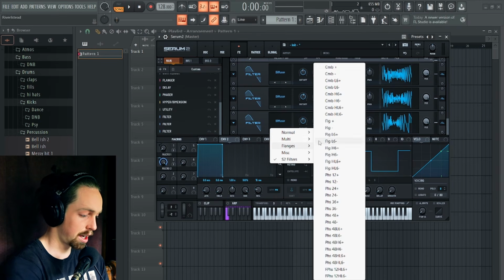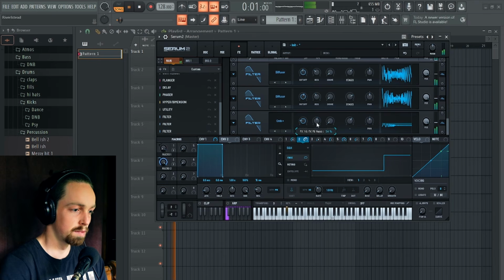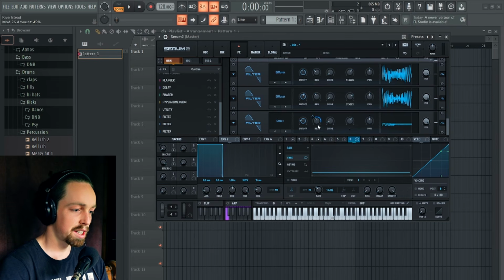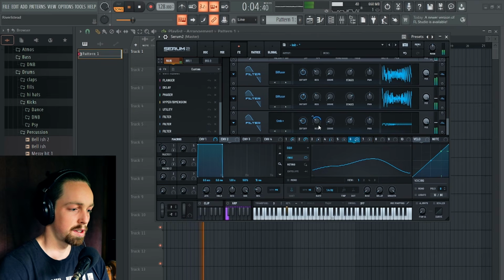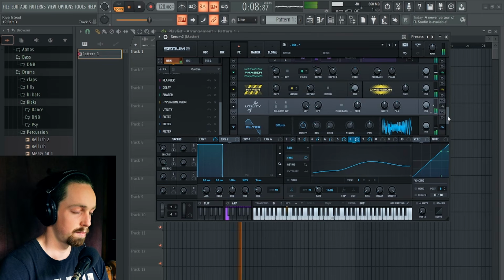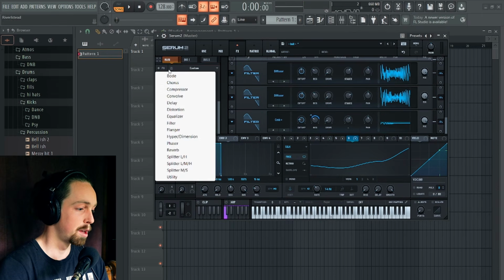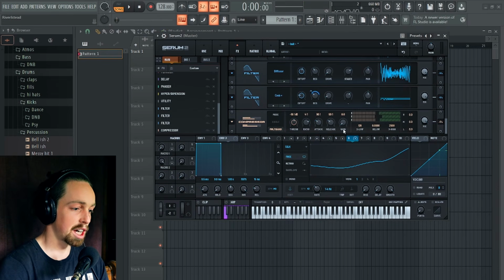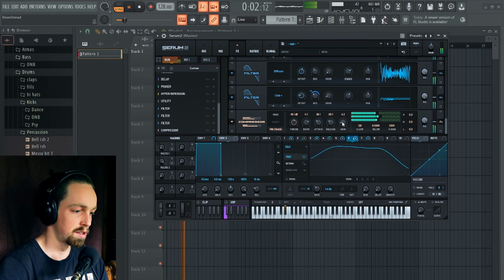Once again, 38 Hertz. Add one of these LFOs onto the resonance. Bit of compression to bring everything up now. Highs down just a little bit.